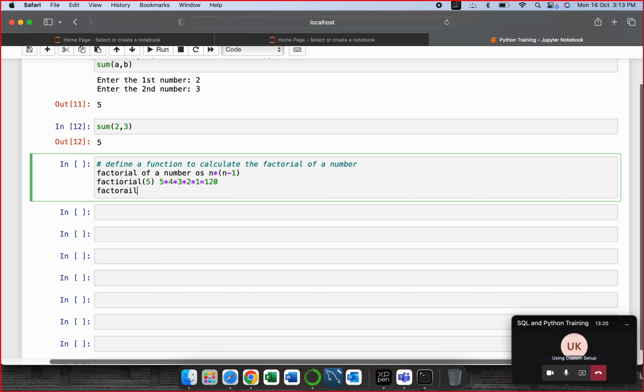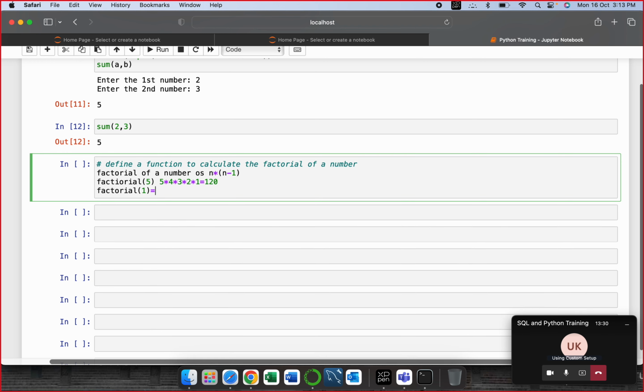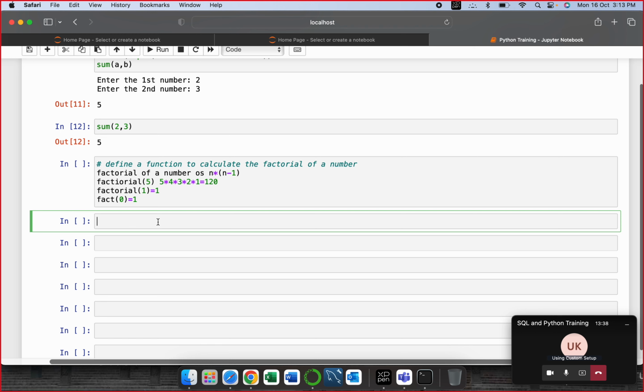Factorial always, it's mathematics, you must have studied. Factorial of 1 is 1. Factorial of 0, it is also 1. So let's define a function for this.